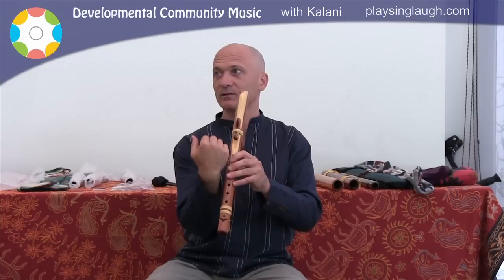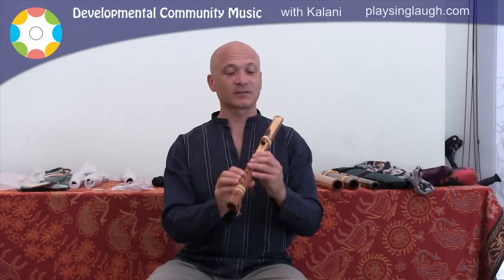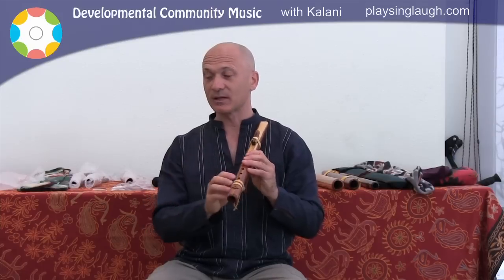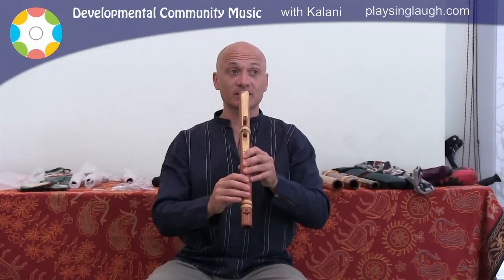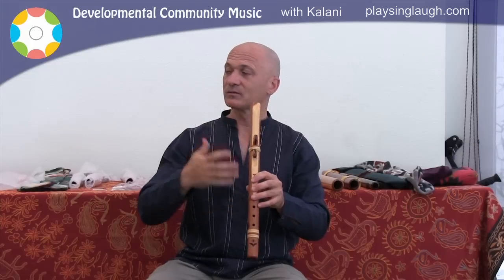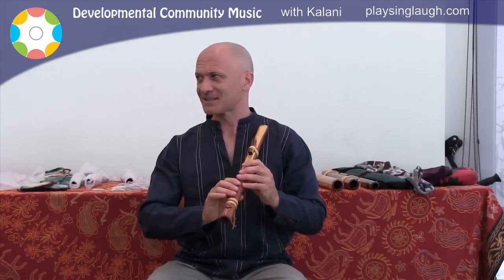And I call this the carpet rule because it's like if you're rolling up a carpet, you're gonna uncover from the bottom up, and if you're placing your fingers down, you've gotta start at the top and move down. Now it doesn't mean you have to cover each hole in sequence, because later on we're going to do leaps instead of stepwise movement, and that means you can cover all the holes at once, but you still have to cover every hole. You can't leave a hole in the middle uncovered. Does that make sense?